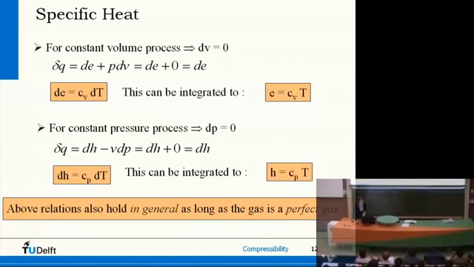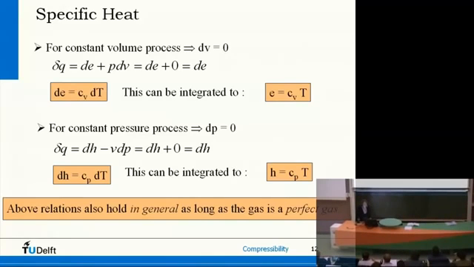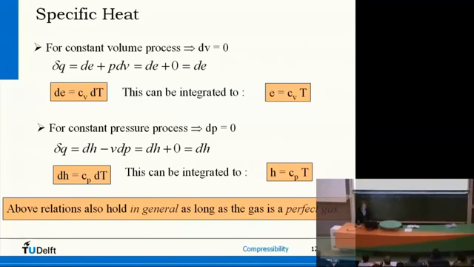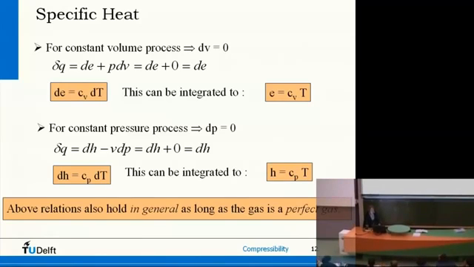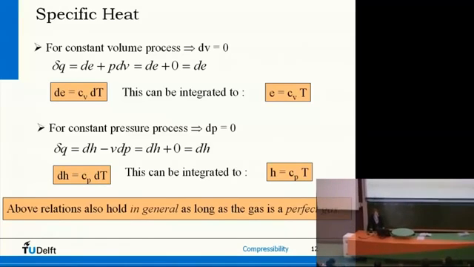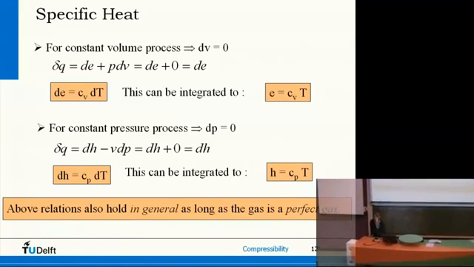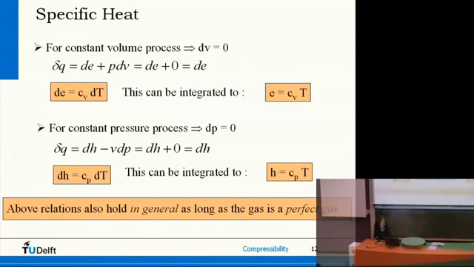Now we'll go back to this form of the first law of thermodynamics. I just showed you earlier that dQ is equal to dE plus PdV. For this one we choose the constant volume process. If we keep the volume constant, dV is 0, no changes of volume. So I don't have any work done at the boundaries, and changes in my internal energy are directly equal to the heat added or subtracted from the system per unit mass. Okay?